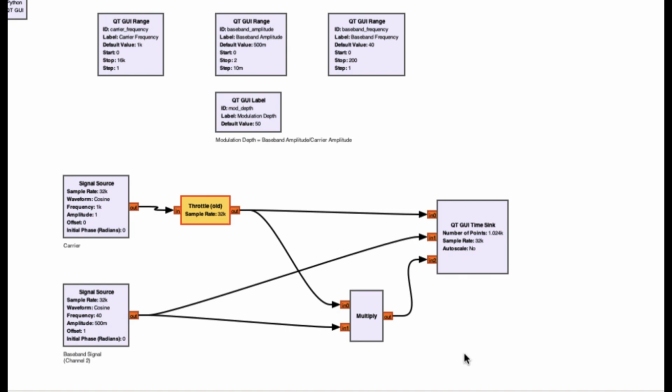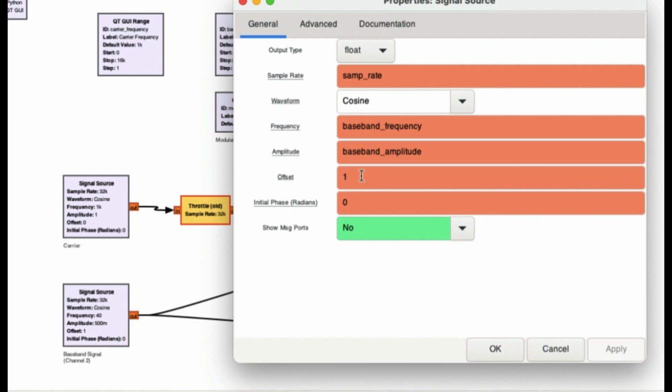The next thing which I found really interesting, which will help me reduce all the different blocks that I was using previously to generate amplitude modulation, is that carrier offset. I'm using a carrier offset of 1. If you look at my last video, the equation of AM is 1 plus, you have your carrier signal, then you have your bracket, 1 plus M of t times your modulation index. That 1 is the offset that we were using an add constant block for. But here I'm just using that offset block. An offset of 1 basically shifts my modulating signal by 1.